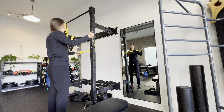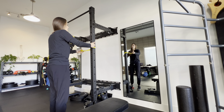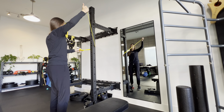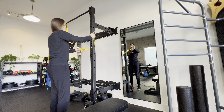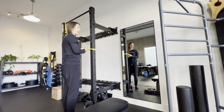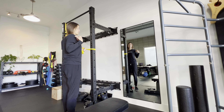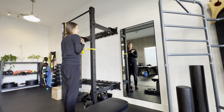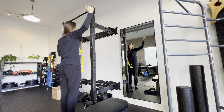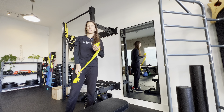Pull the band at a 45-degree angle — somewhere between shoulder height and directly overhead. Don't let your body rotate, keep your core tight, shoulder blades pinched, and then pull. If your shoulder is clicking when you're pulling, try to lighten up on how much you're engaging the shoulder blades. Sometimes we overcorrect and we're in an improper position or not engaged enough, so find somewhere in the middle. Make sure you're not pulling past the midline and not cranking back, as that puts too much stress on the shoulder joint.